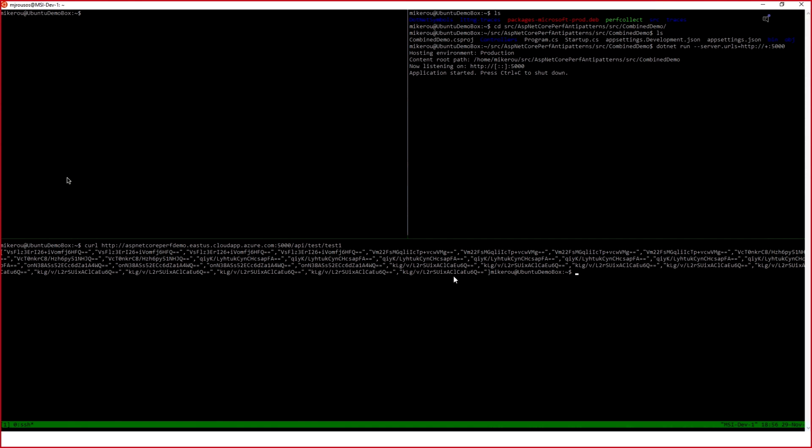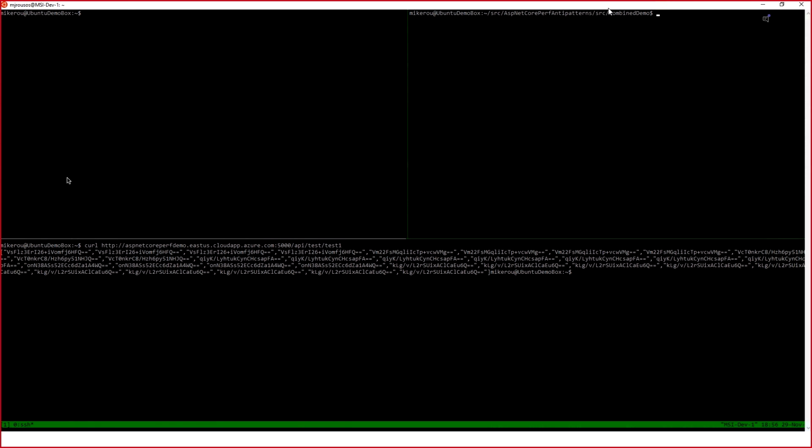But that's already installed. The one other thing you need to do for PerfCollect to be as useful as it possibly can be is to have a couple environment variables set. Specifically, there's 2 of them. So I'm going to restart my app with a couple environment variables set now. I'm going to set COMPlus_PerfMapEnabled equal to 1, because that's going to instruct the JIT that when it JITs a managed method, it needs to also emit a map file that will allow us to map back from some CPU sampling data to where this was in managed code.